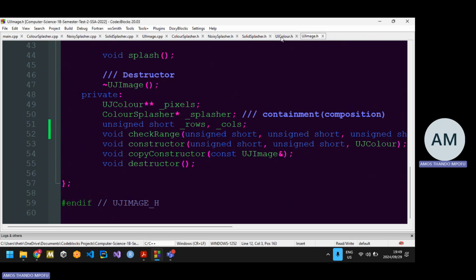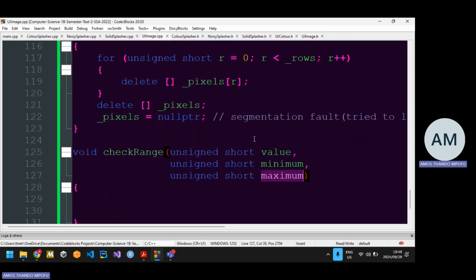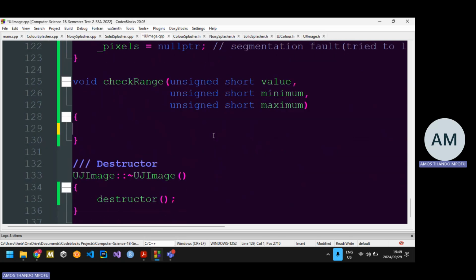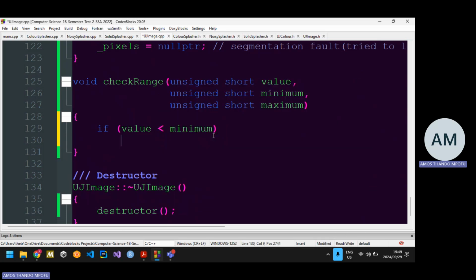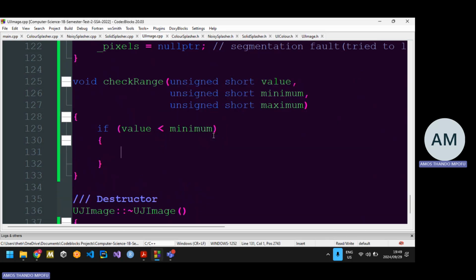So now I can make use of the exit function. So I'm going to go back to UJImage.cpp and do a simple check. I'm going to check if there's a value that I've received, and check if it's below the expected minimum. So how do I check? That means it's less than the minimum. What should happen? I just output an error. So standard cerr, and then say what the error is.